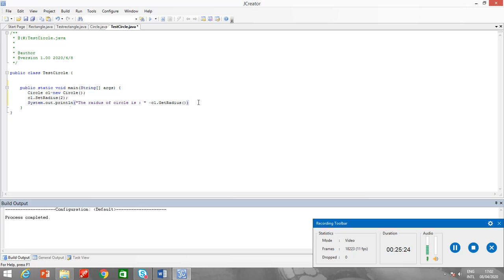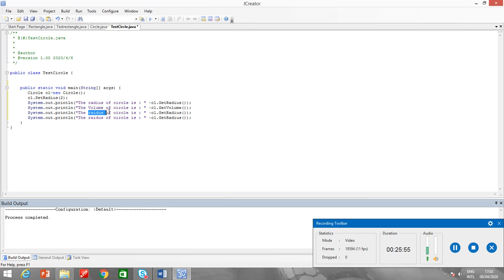Same thing I will do in printing with the other methods also. So I have volume, I have area, I have circumference. The spelling of radius is wrong here, radius, and here the volume of circle is c1 dot get volume.